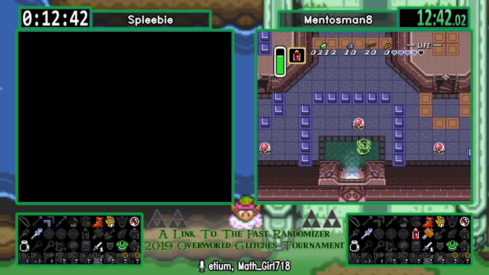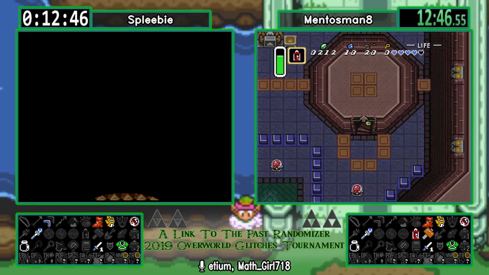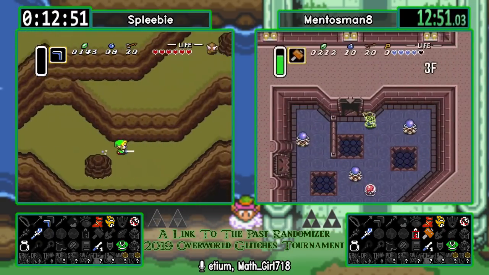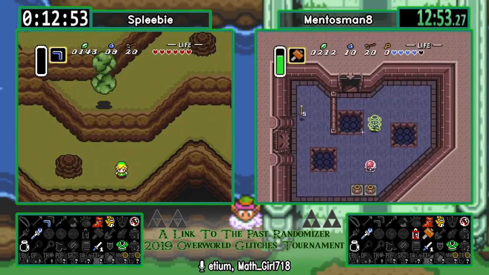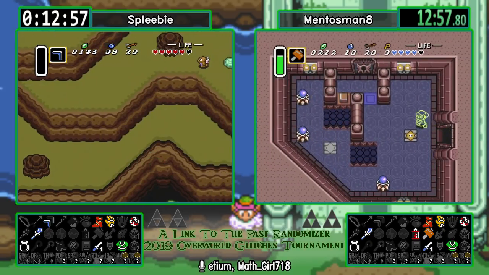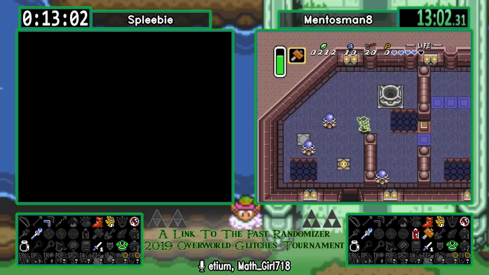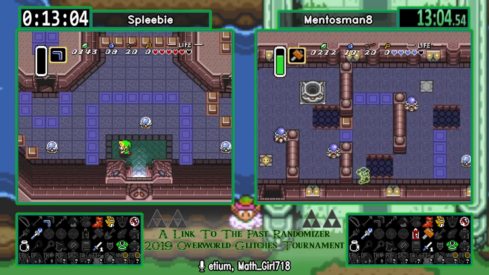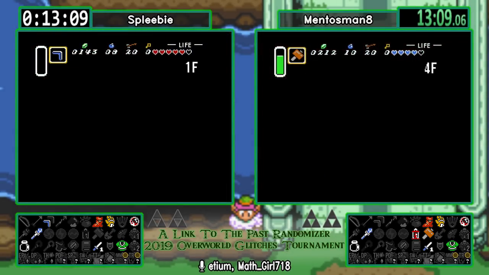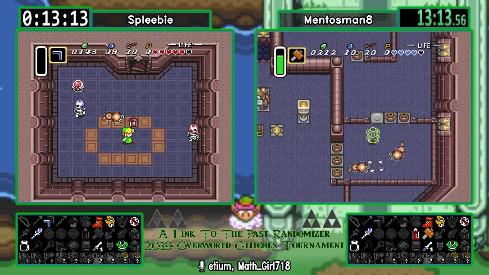Yeah, I think he was trying to check Graveyard Ledge there. Possibly. Looks like he's going for whatever it was again. I don't think you got spin speed there, Spleebie. There we go. No, he's going for Hera. Yeah, that Graveyard Ledge clip is kind of one of the more difficult ones to do, not least because there's these boulders raining down on you.